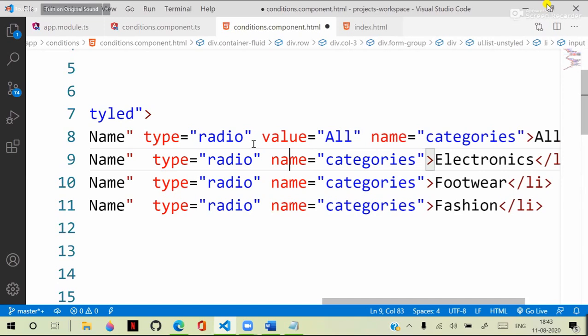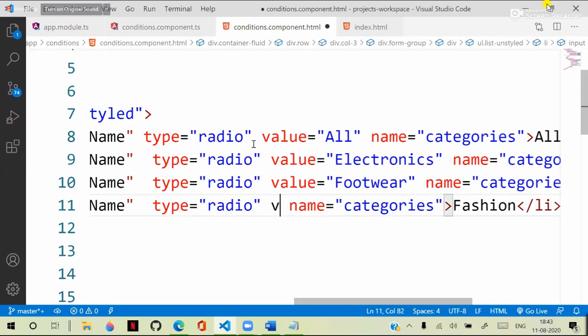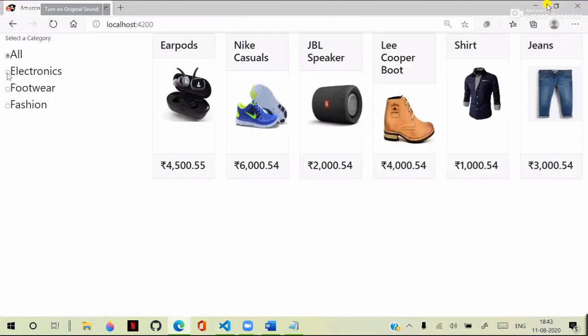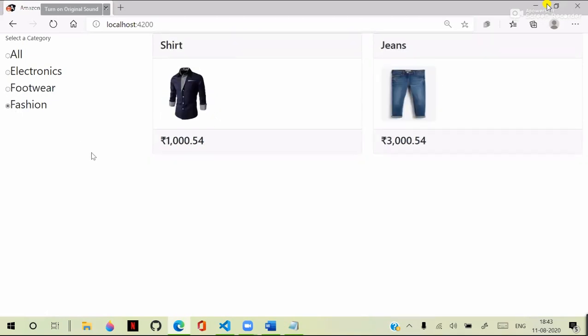What about another one? Its value is electronics, because when you select a radio, its value will be passed. The value is footwear, and here the value is fashion. Now only the values are defined. You select electronics, footwear, or fashion, and only those details will come.